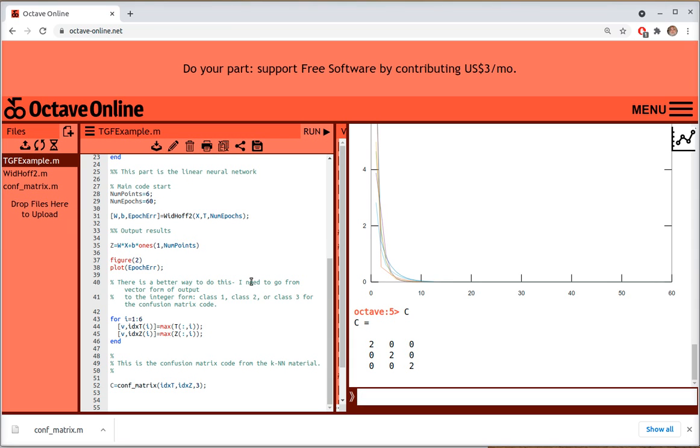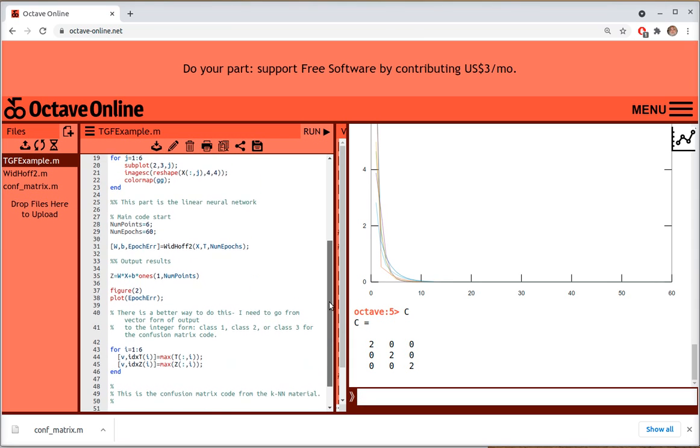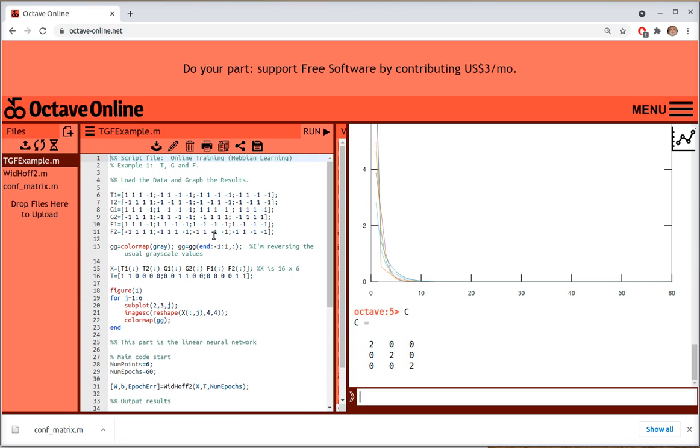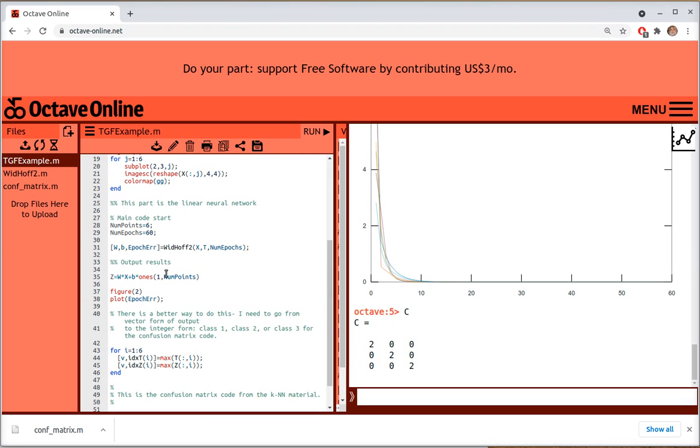Okay, so this was the example of using the linear classifier. If you look in the Matlab code itself, basically the first half of this is just getting the data together, and the main code doesn't start until line 27. Really all you do for the linear neural net is the Woodhoff 2, right? And that's the online training. Good. So let's go ahead and delete these files now, and we'll go to the next problem.